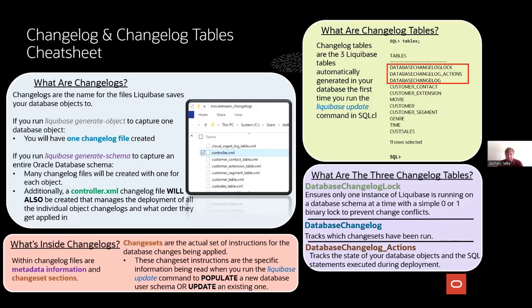And basically with the enhancements that we did to Liquibase, we have improved the way that database objects can be altered to give more flexibility over the open source platform. And this table is part of what helps just track that information. So here's kind of the cheat sheet of everything going on in that section of the lab. I highly recommend you take a look at that for some actual physical examples you can look at. Also in that section, I contain information on what all the different columns in these 3 changelog tables actually do. So it's a really good reference for just staying on top of that.